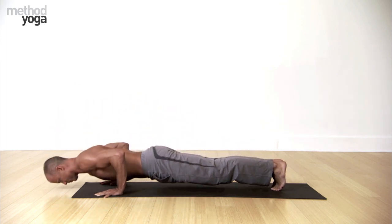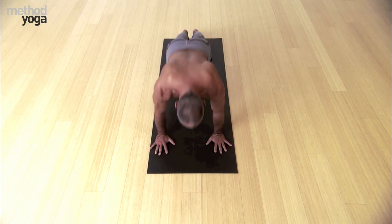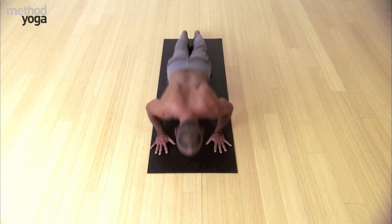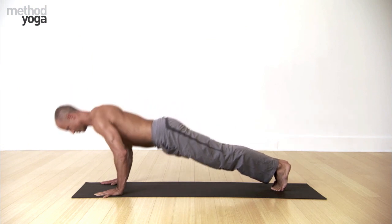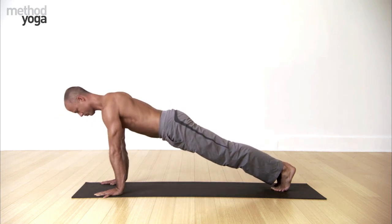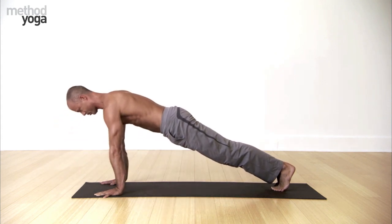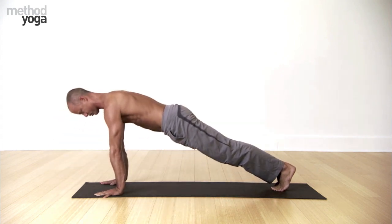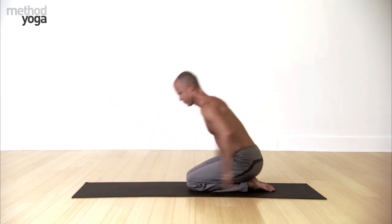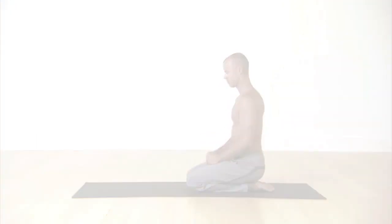Keep going, reps, quality. Keep your integrity in the spine, strong legs, and up, and up. Ten seconds. Five, four, three, two, one, and rest. And then back to a child's pose. Come on up. Now stretch your shoulders. Interlace the fingers behind the back. Stretch. Great job. Squat.